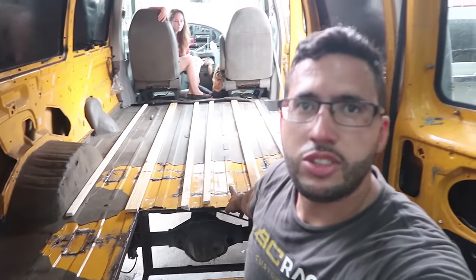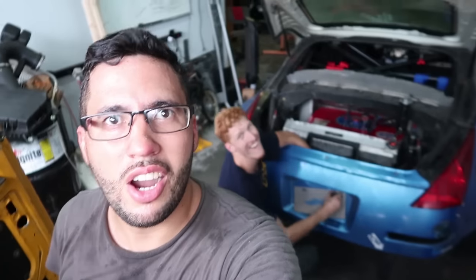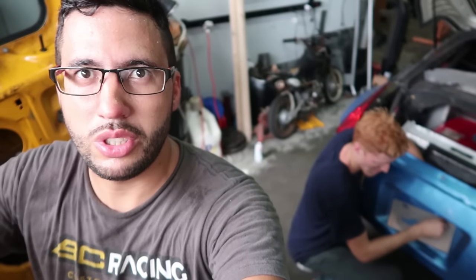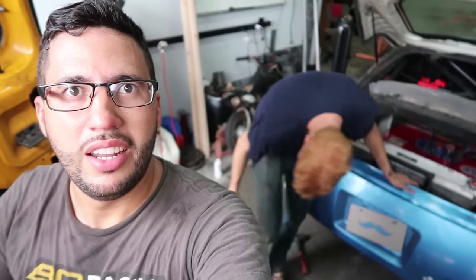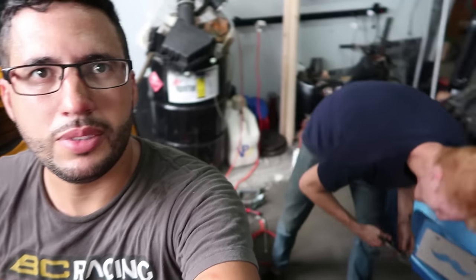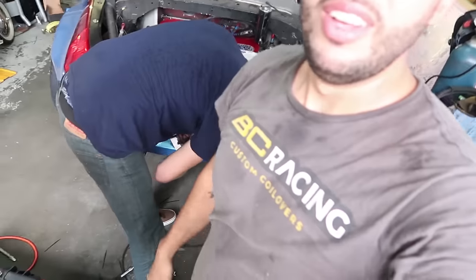We made it back to the shop. Megan's here — it's Saturday. We're going to start working on the floor now that it's all welded up. Got the wood laid out, we're going to measure it all and screw it in. It's a tight area because Matt is also working on his car — he's going to be driving at Grid Life next weekend, which is where we're trying to camp in the van. So the van has to be ready. Matt's car has to be ready too — he hit the wall too many times at OSW and is fixing the bash bar and bumper. Real estate is tight, it's raining outside so we can't work outside. I'm going to guide you guys through the steps and decisions we made on our floor.